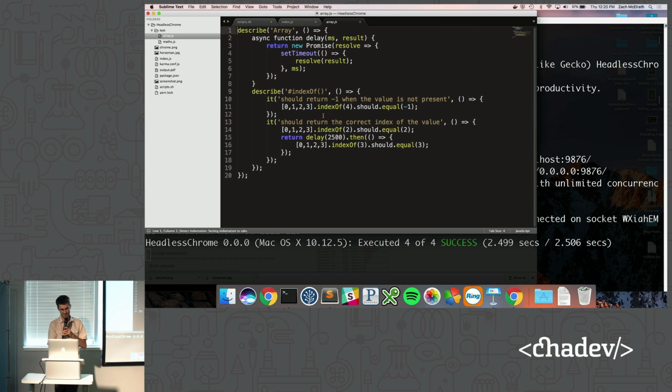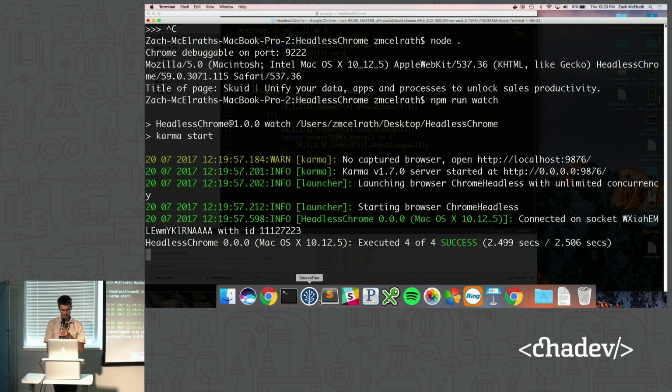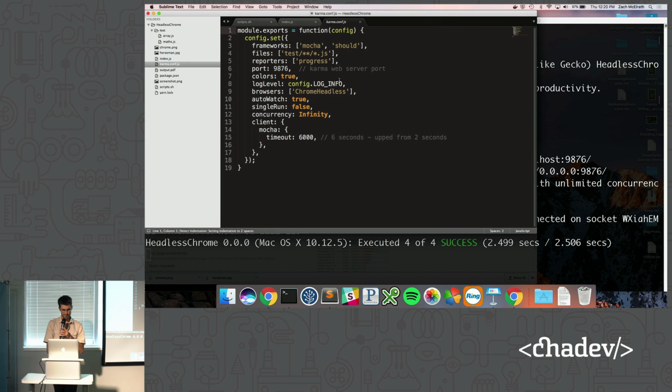So just doing things, testing indexOf, and then I did a delay just so you can see it does some asynchronous stuff. And so it's running that in a Chrome headless environment using Mocha's test framework. So that's pretty easy to set up. With Karma, you can set up the browsers to use. You could have it use Phantom.js or Chrome, but here I'm using Chrome headless.